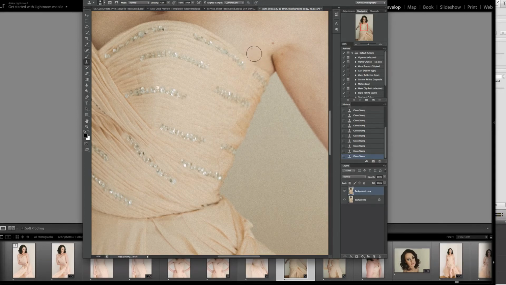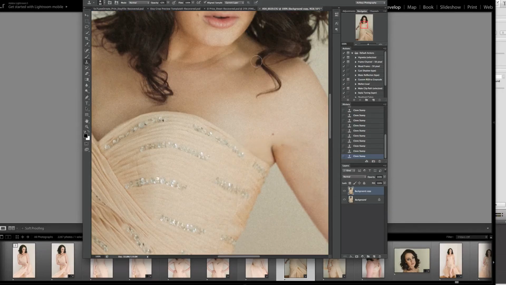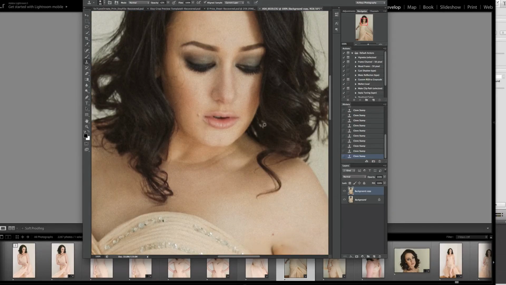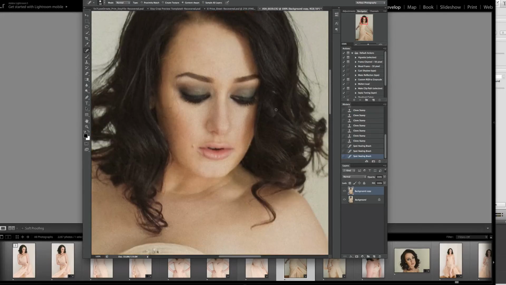And I'm using the clone brush, but you could use whatever you want. Again, this isn't a tools tutorial. It's more of a what-to-get-rid-of tutorial. And I'm not doing the most perfect job because we're trying not to make this an hour-long tutorial, but obviously you'll want to take your time to make these changes look natural. Sometimes if there's a lot of pattern going on, like grass, the heal tool does the best job because it'll look more natural.